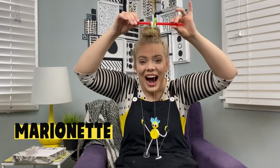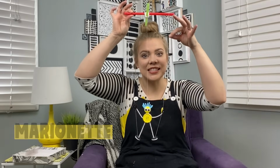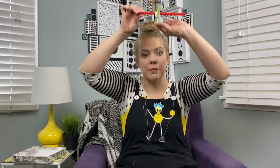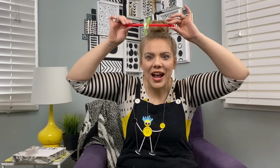A puppet. And not just any kind of puppet, a marionette. A marionette is a kind of puppet that hangs from strings that are connected to a control up top. Our control looks like the letter X. And we have strings going from the middle to the head, boing, boing, boing, and from each side to the arms, and the arms are attached to the legs. That means that this marionette is great for dancing.